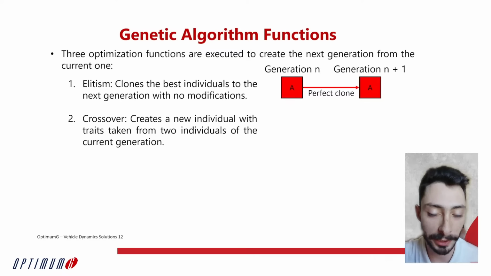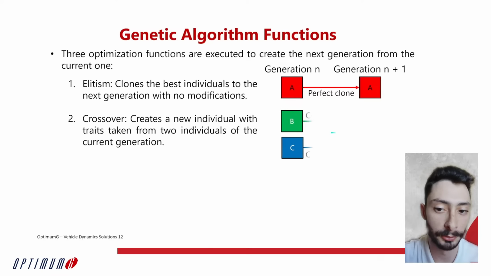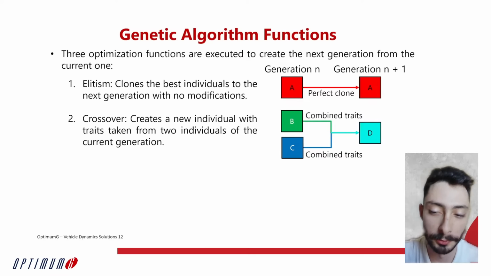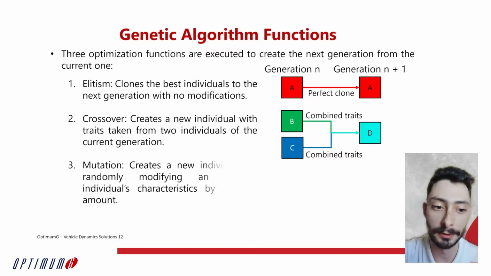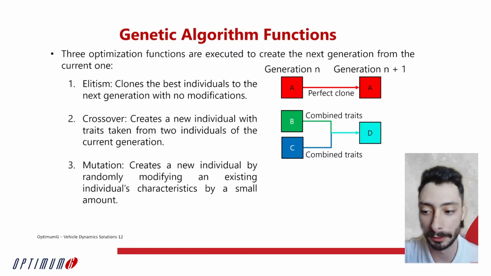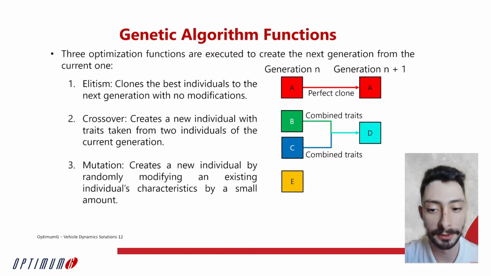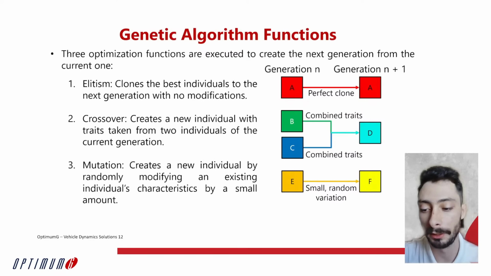The second way that we can create more cars as the algorithm progresses is by a process called crossover. So pretty much what we're going to do is get two existing cars. We're going to combine characteristics of them in some form, and that will result in a new car on the next generation. And then the final way that we can create a new car from an existing one is by the mutation process, which is by having an existing car and you add a small random variation to its characteristics, and there you will have a new car on the next generation.